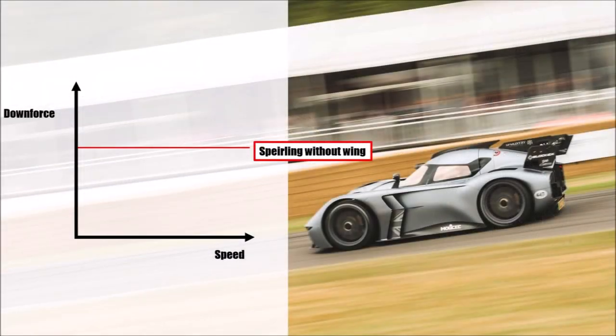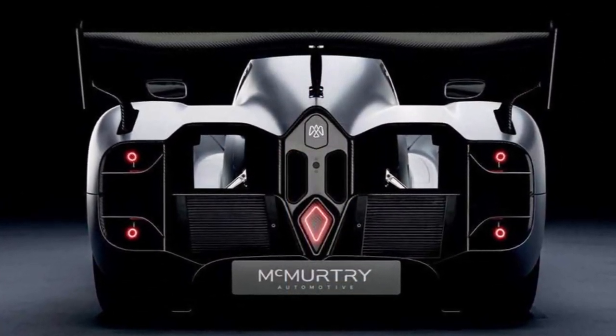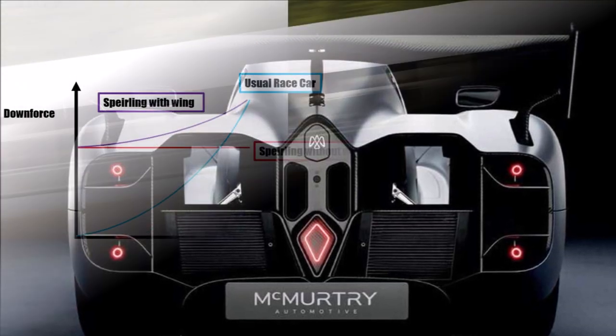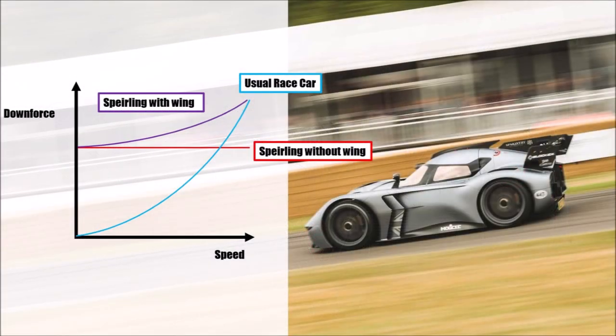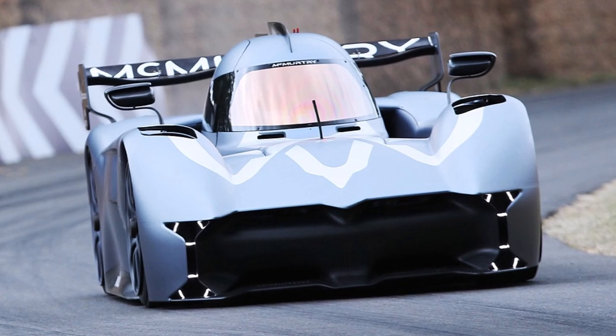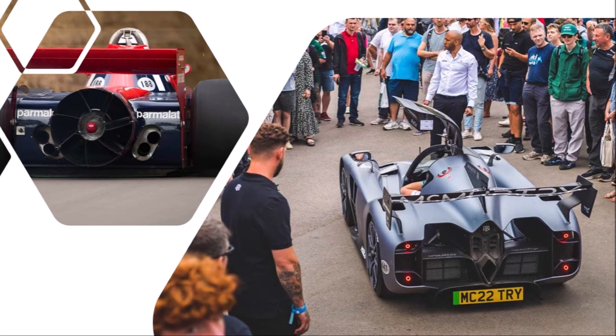However, that meant the 2 tons of downforce are always there and don't change with speed, whereas a normal race car increases downforce with velocity squared. So especially in high-speed corners, traditional race cars suddenly had more downforce than the Speirling. To address this, they added a two-element rear wing at the back, backed off at the sides to reduce induced drag and backed off in the center because of the different approaching angle of the flow, adding some traditional speed-dependent downforce. And since the fan car only needs the vacuum area underneath, similar to the Brabham fan car, there is no need for a diffuser — also a good reason to position the license plate there.